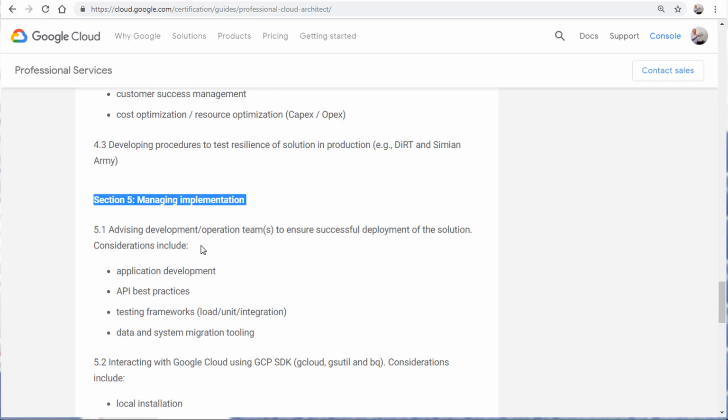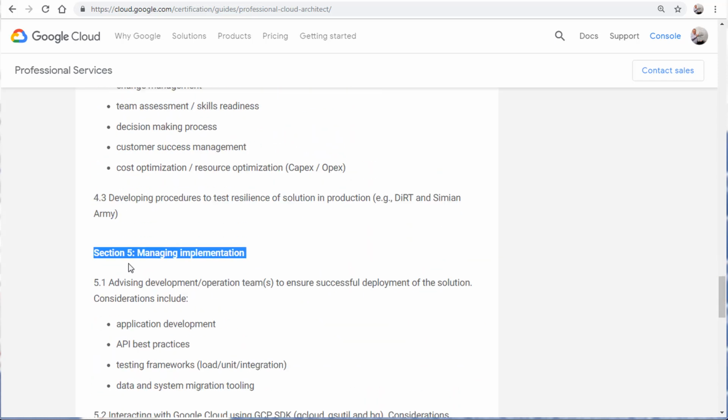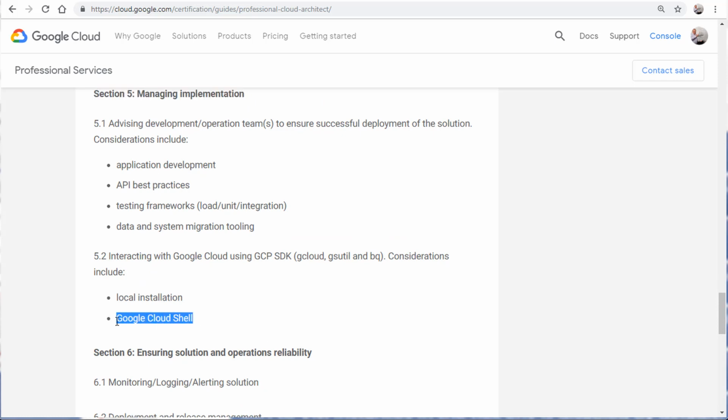But section 5 focuses more on what I would consider a little bit more technical details. Section 4 is more high level. Section 5 is more like, how would I deploy a container? And what would be the best way to do it? For example, you could use kube commands with Google Cloud Shell. On the exam, some of these questions appeared to be not case study questions, but more like, would I do this or should I do that? What would be a testing framework I could use? Also, Stackdriver plays into that as well.